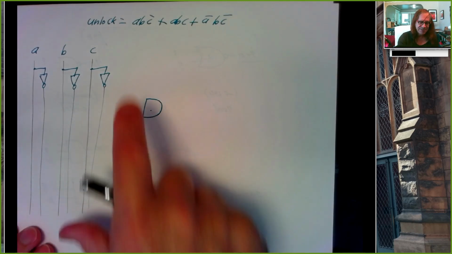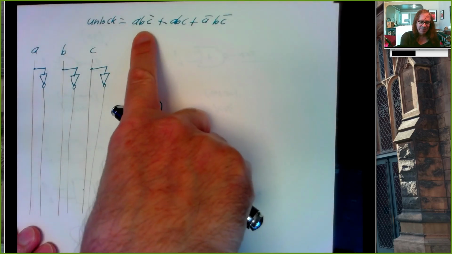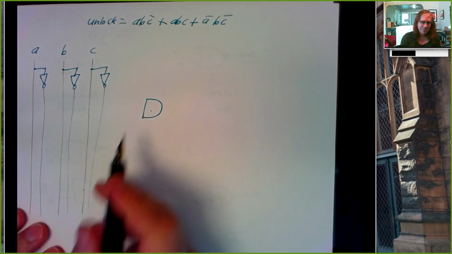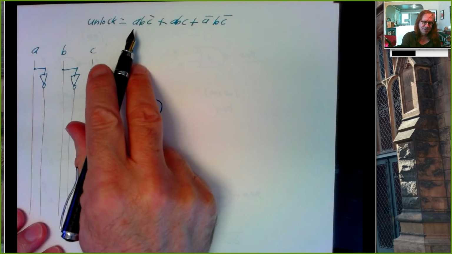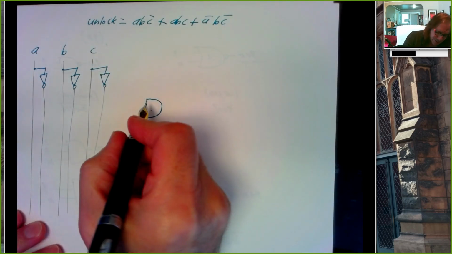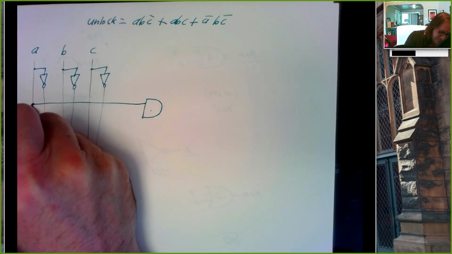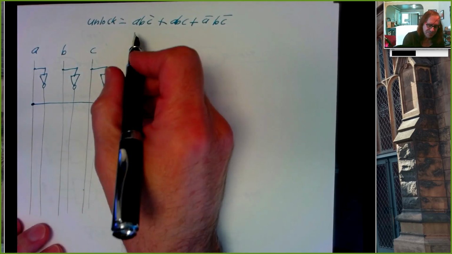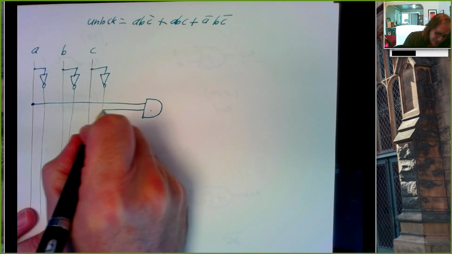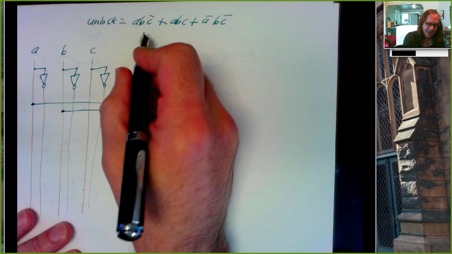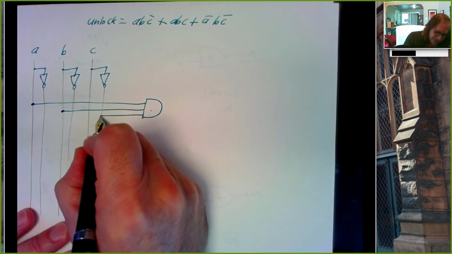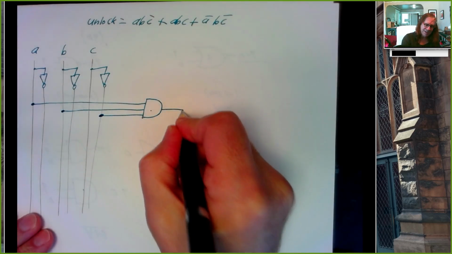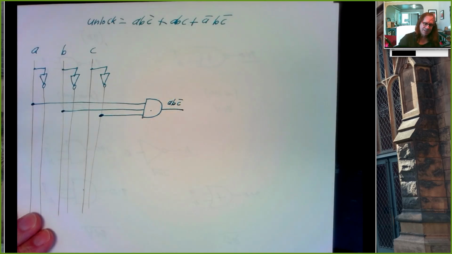All right, so we're going to have an AND gate, and we want to generate A B C bar. Well, all I'm going to do is run some horizontal wires from here to those inputs that I want. In other words, I want an AND that takes A as one input. So I'm going to run a wire from here to A. And I'm going to put a little dot when I have two wires that are connected to each other. And then I also want to AND with B, so I'm going to run a wire over here to B. And I'll put a dot there. And I also want to AND with C bar. So I'll run a wire over here to C bar. And bingo, there's my output. And I'm just going to label this here to remind me this is A B C bar.